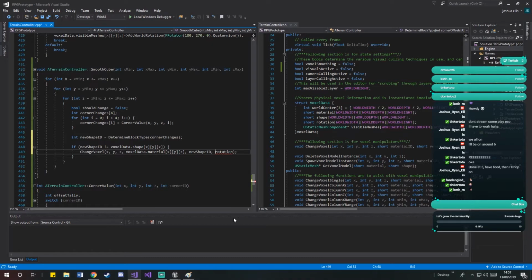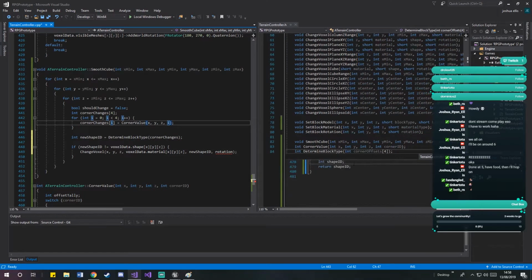Oh yeah, of course, and then we're using this rotation factor as well. So to simplify this, oh, this gets even more complicated. Right, okay, so another thing that you can do in C++ is you can pass in a reference.